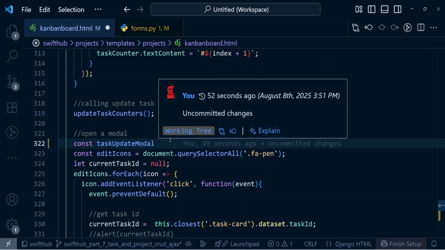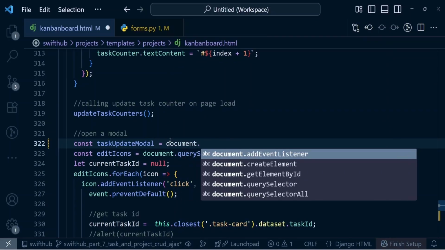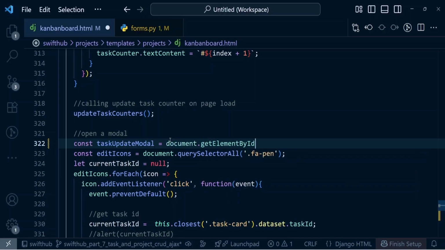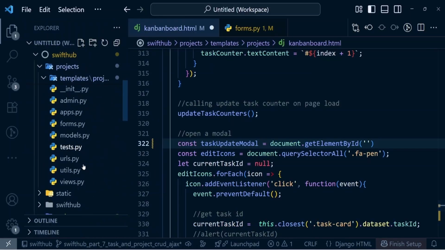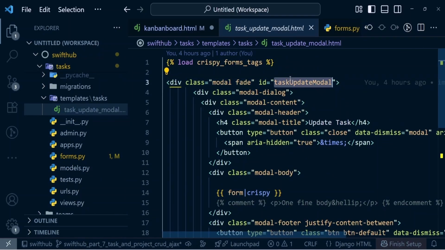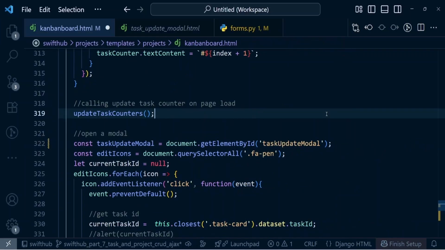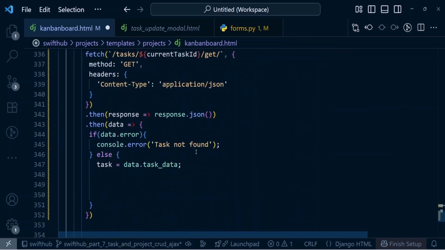This tax update modal is going to be equal to, so we want to select that modal, document dot getElementById. The ID of this modal is the tax update modal. So when we go back into our modal, scroll to where we have the tax modal, the ID is over there. So I'm going to copy it, come back to this place, and paste it like this. Okay, so this is going to get us the tax update modal. Once we have the tax update modal, we can scroll down to the very bottom where we have fetched the tax, and we want to set the data inside.